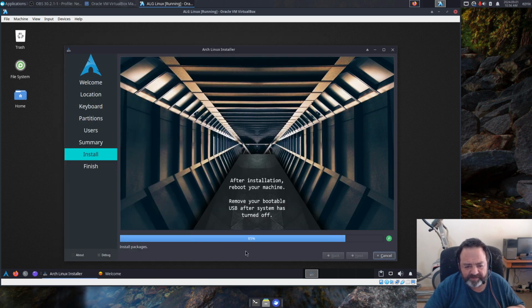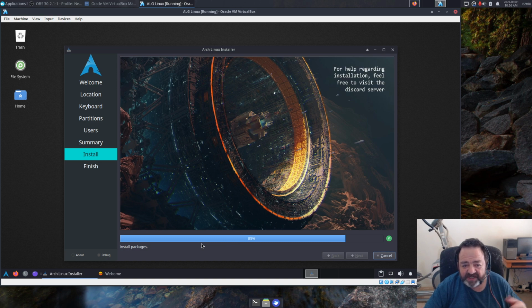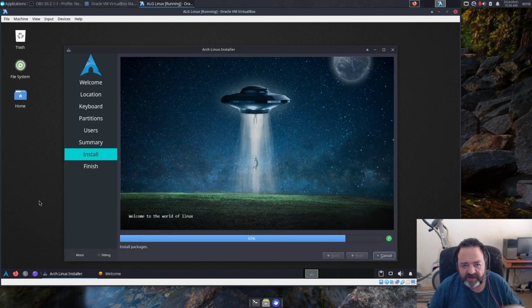Cool. We're down to installing packages or removing packages. It doesn't have any installation of packages during the install. Just that list you saw of removing Calamares, all of its associated dependencies, and a few Arch installation tools that are not typically needed on a live system or an installed system.